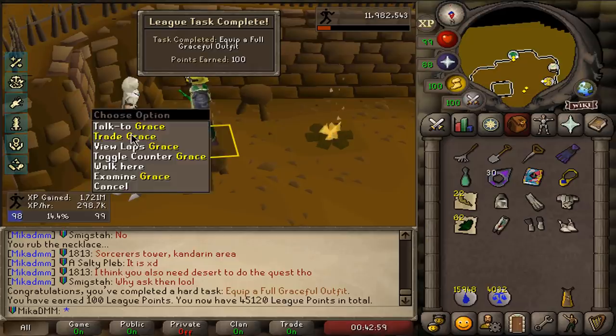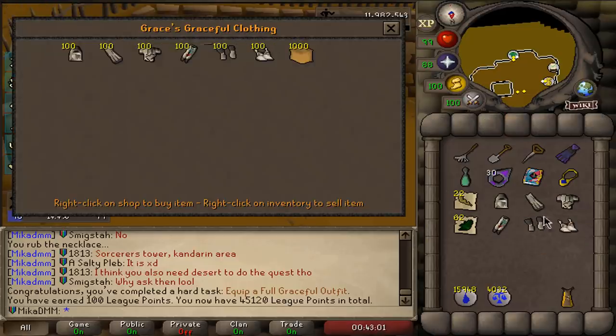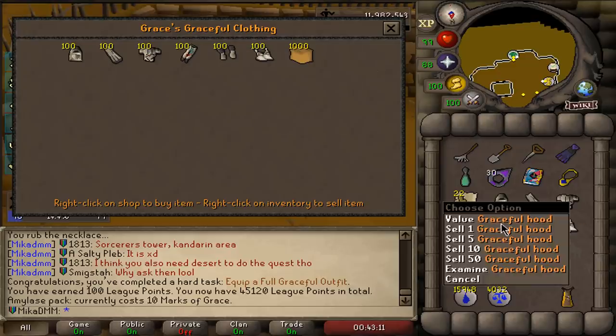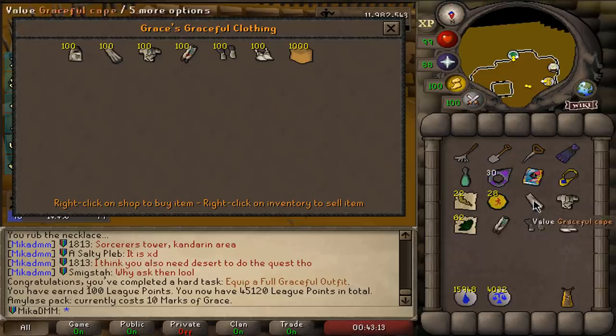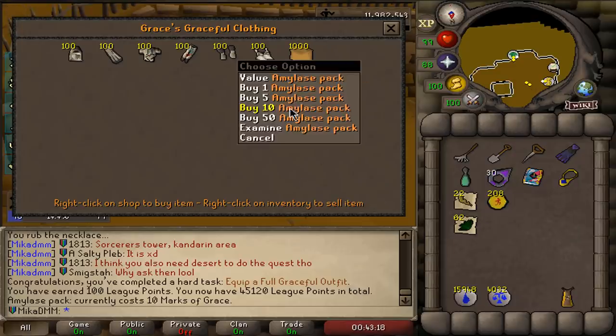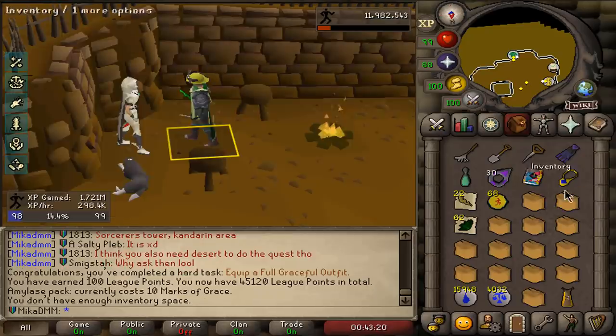And what I can do right now is sell everything back because I don't need it. We have infinite run energy, and buy a lot of Emilace packs that I can then use to train my Hurlblur. So let's go ahead and sell everything. Rest in peace, my Graceful. Was fun having you for 3 seconds, and let's just buy the Emilace packs.